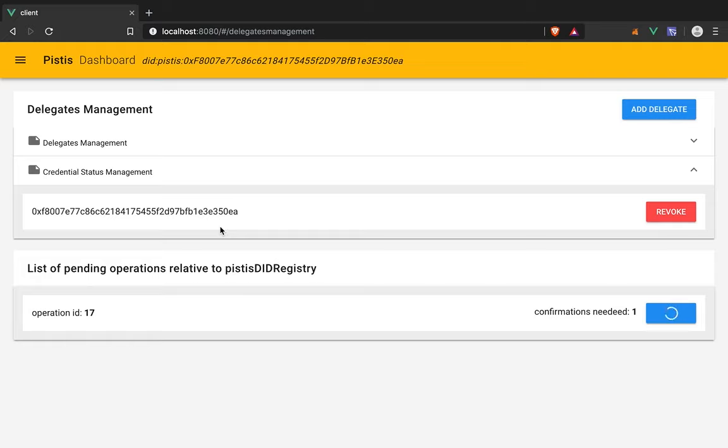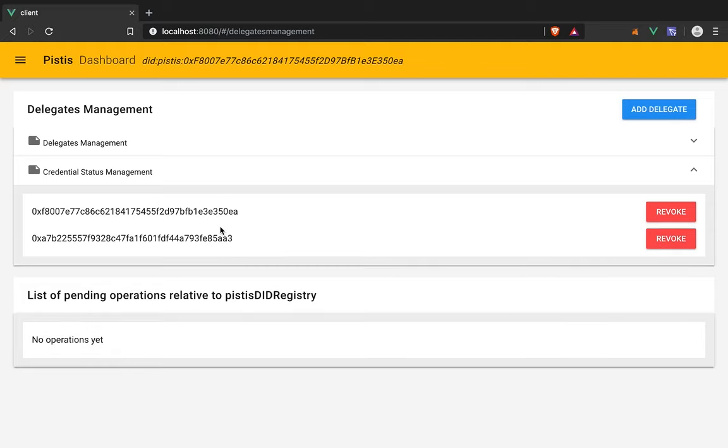Then, for every kind of operation that requires a credential status management permission, we need both of the delegates with the credential status management permission to confirm the transaction.